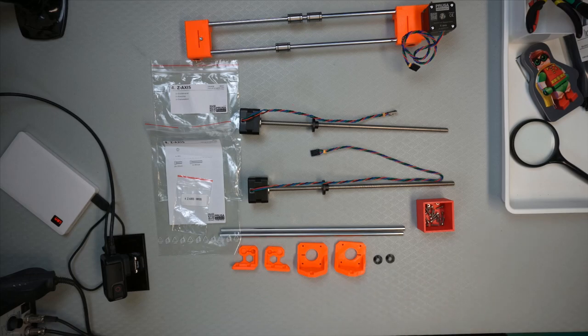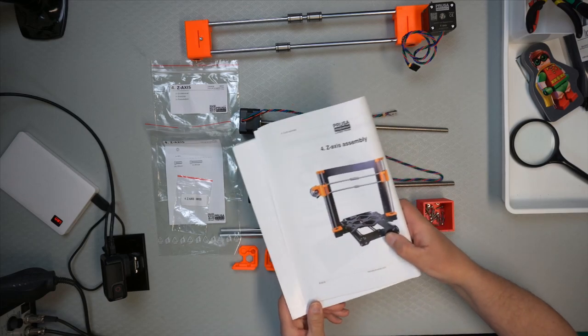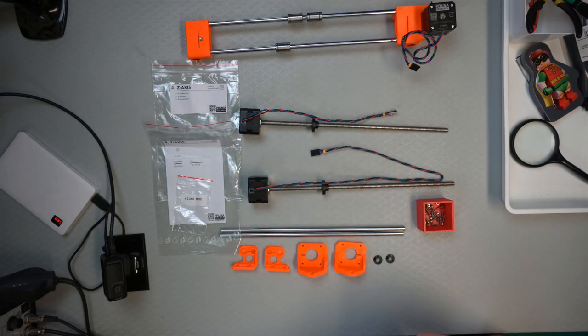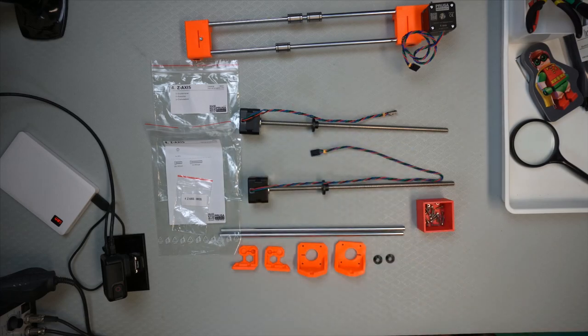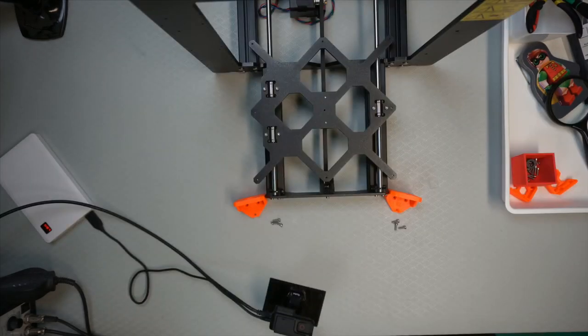Okay, let's see. That's the face, so we'll see what we do first then. Oh, actually we need to put the printer in. Put the printer on. Now I'm going to reorganize a bit. Just a sec. Okay, cleaned up a bit and got the printer here.